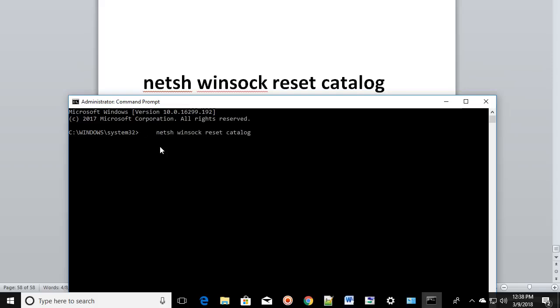Okay, here we have. No space. So it is netsh winsock reset catalog, and then click on enter.